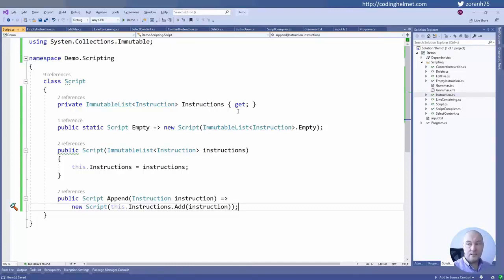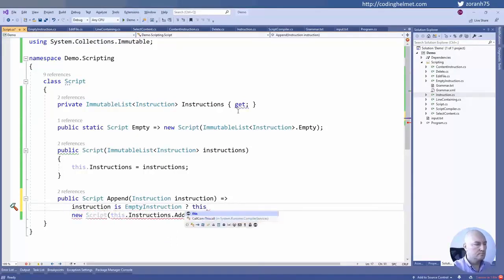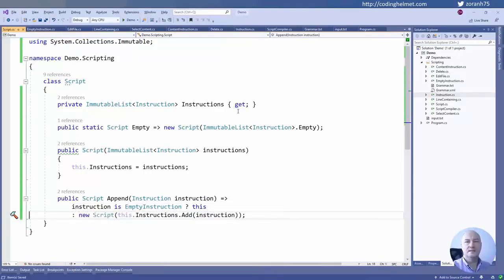And when said that way, you can do a very interesting thing now. Look. Do you remember the empty instruction? What if somebody wanted to append the empty instruction? Just don't append it.